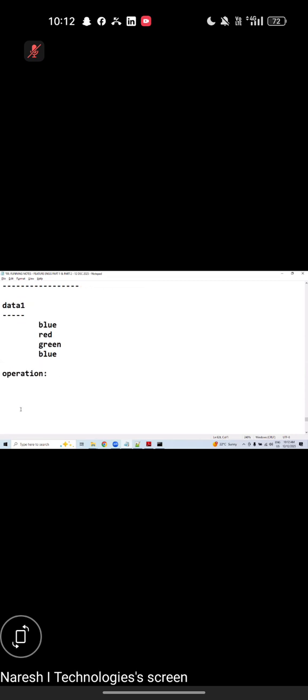First, this one is data. This one is what exactly? Data 1. Now this one is a one-hot encoding operation. First, what will it do, Sarji? It takes the same data as it is. Please apply the unique operation. If you apply the unique operation, tell me the values. Blue, red, green. After that, apply alphabetical order.